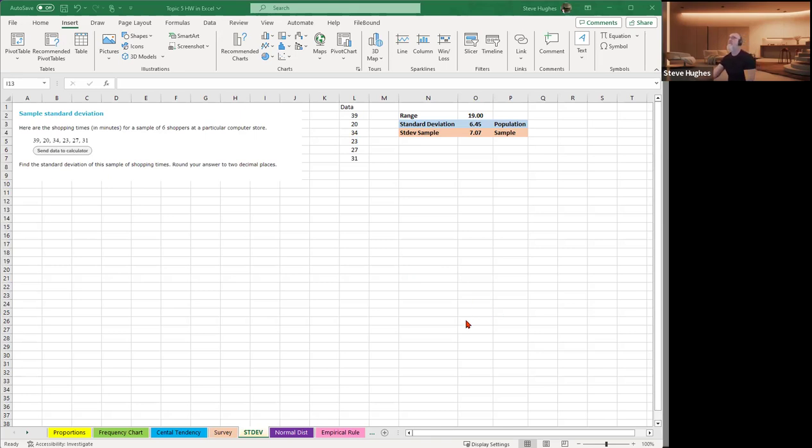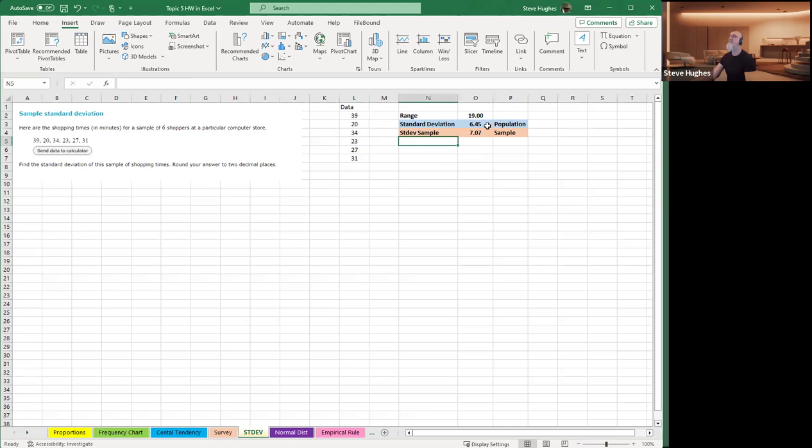Okay, so first things first, everybody, I just went over here, entered the data in column L. Here I put in the range, which is the max minus the min. You can see I just highlighted that data. You could include more or less very quickly and easily as you wanted to. Then I put in 2 different standard deviations, guys, 2 different ones I wanted to show you.